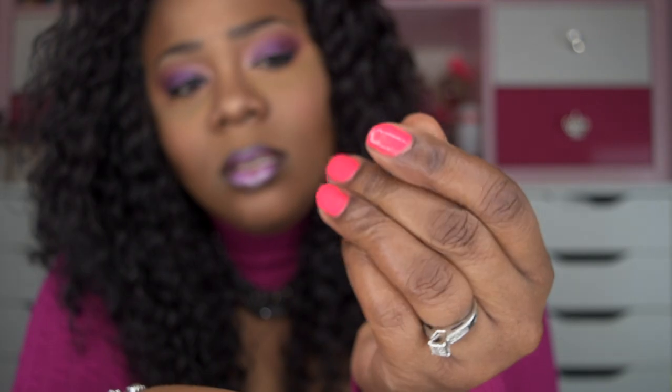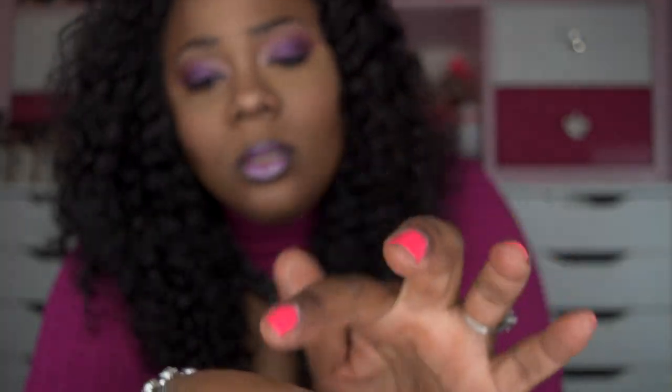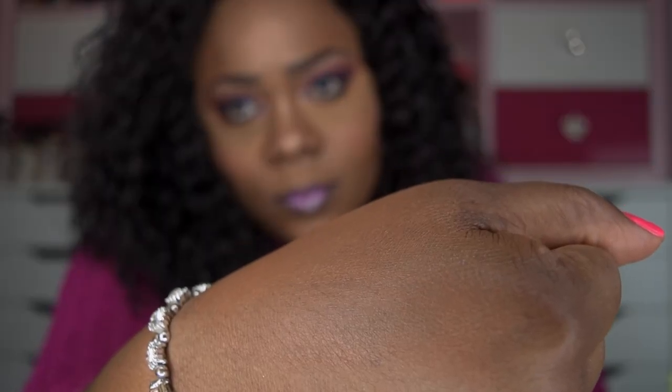It's very soft and smooth. I love the way it feels on my skin. It feels baby soft on my skin, and it does dry to a matte feel.